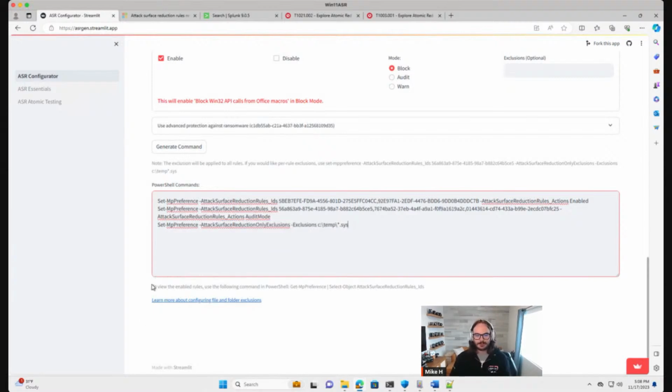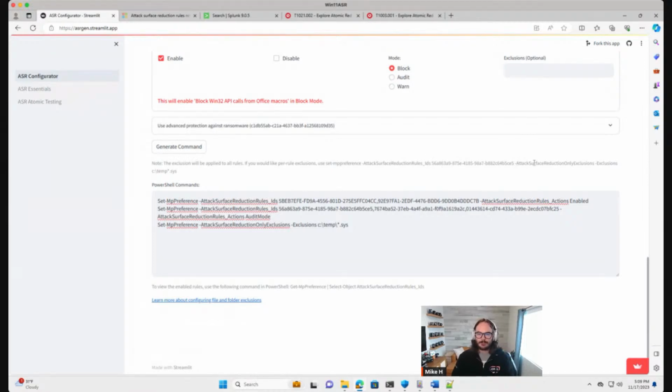I put some links, a couple captions, things like that. I found that when I was geeking out on the Set-MpPreference here, there are a couple undocumented functions or parameters that you can pass. So if you want to do per-rule exclusions, what you could do is Set-MpPreference, and then you tack in the ID, which again, you've got to make sure which one you're using.